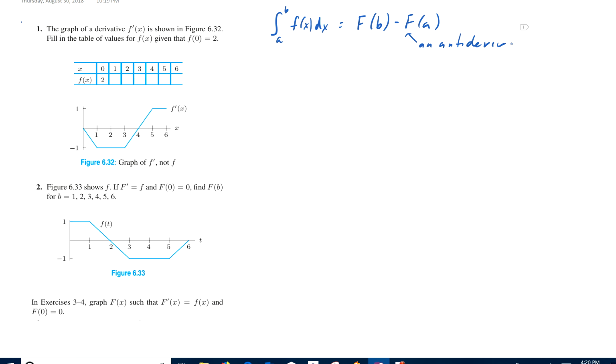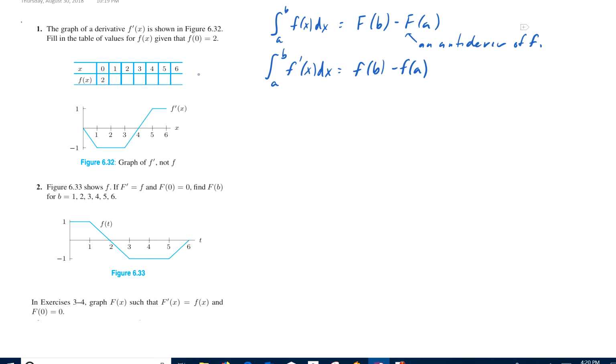antiderivative of f, right? And I mean, we have to be able to take the integral of f, so f has to be continuous and those sorts of things. But now notice, capital F is an antiderivative. So does this make sense? The integral of f prime of x dx. Well, an antiderivative of f prime is just f. So it's f of b minus f of a. Okay, so this is just the fundamental theorem of calculus.